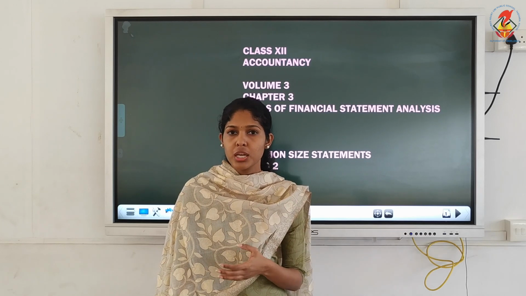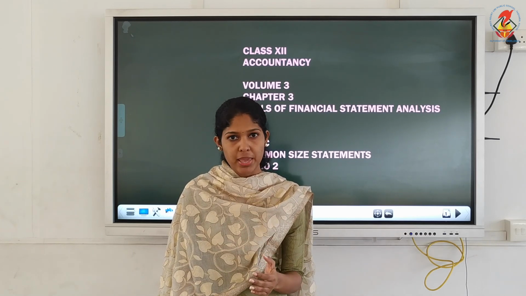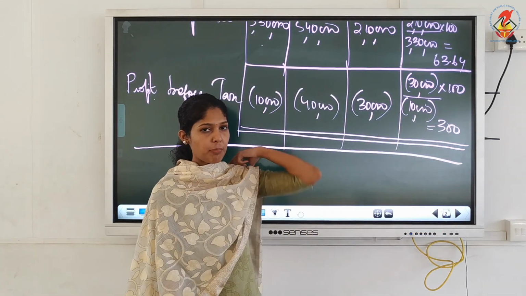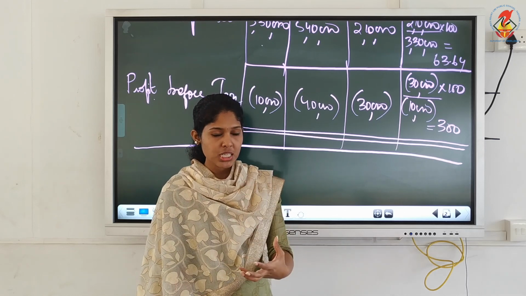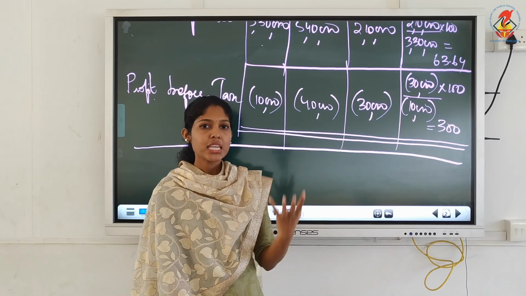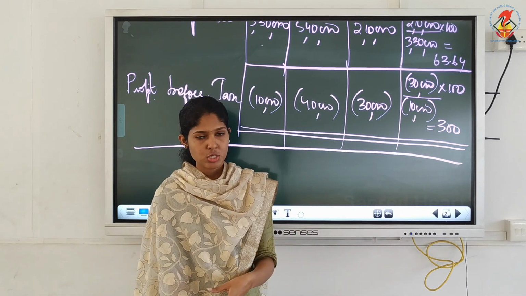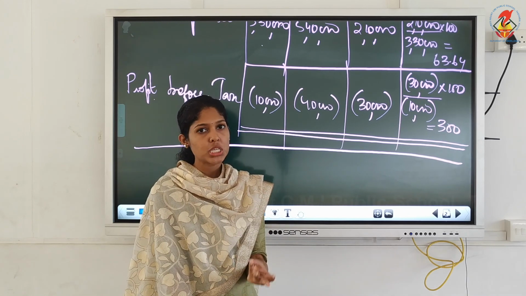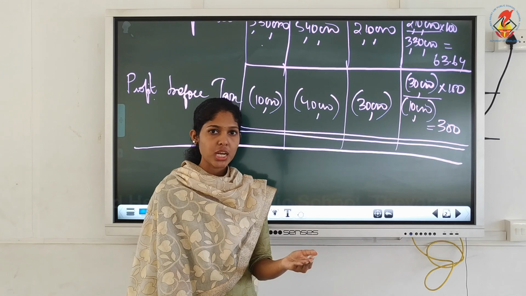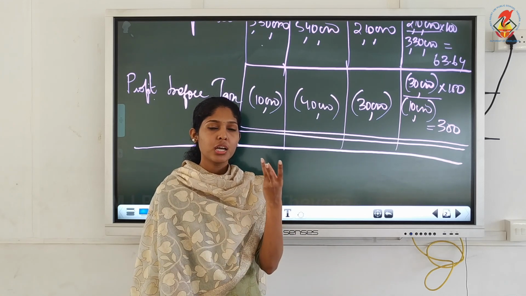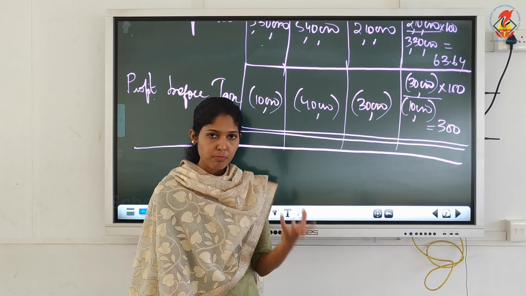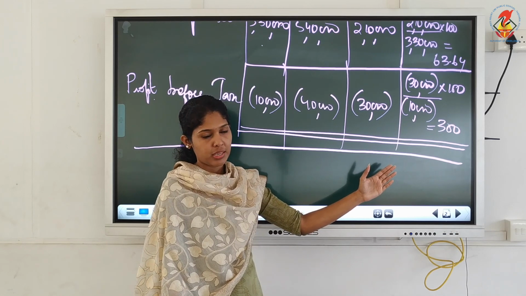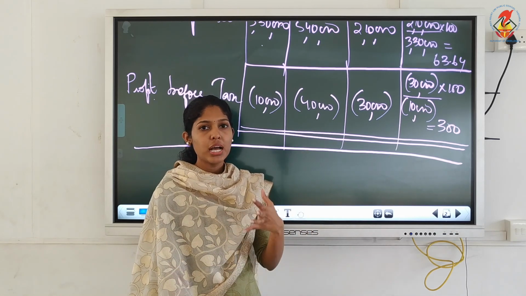Now by this time you would be knowing the meaning of comparative statements, isn't it? See, comparative statement, this is how we did. Comparative statement means it is a comparative study of items or components of financial statements. We analyzed the balance sheet and the P&L, comparing for 2 or more years. Understood? So this is the meaning you can write for comparative statement.